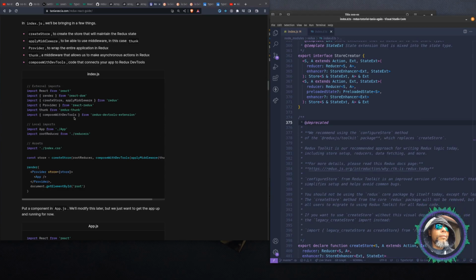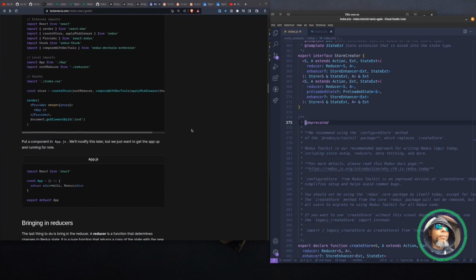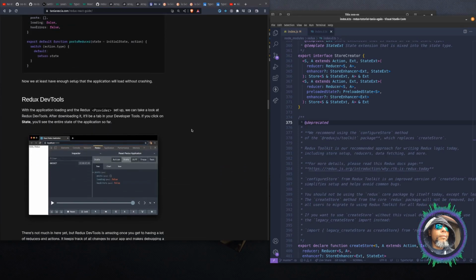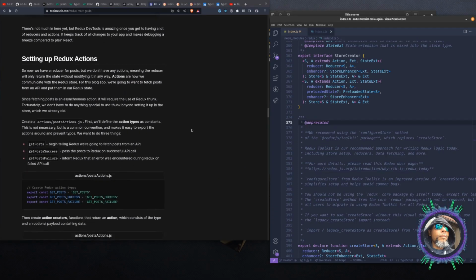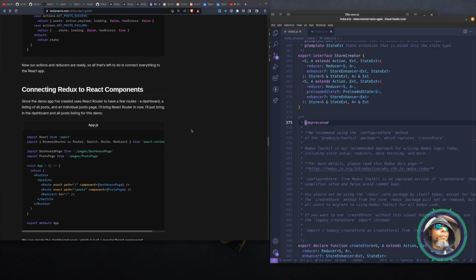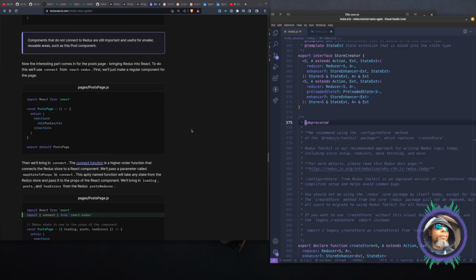Oh, because this is not Toolkit yet. Right, because she doesn't get into Toolkit until later, right? Redux DevTools, setting up Redux actions. Right, because then she explains Toolkit, connecting Redux to React components.